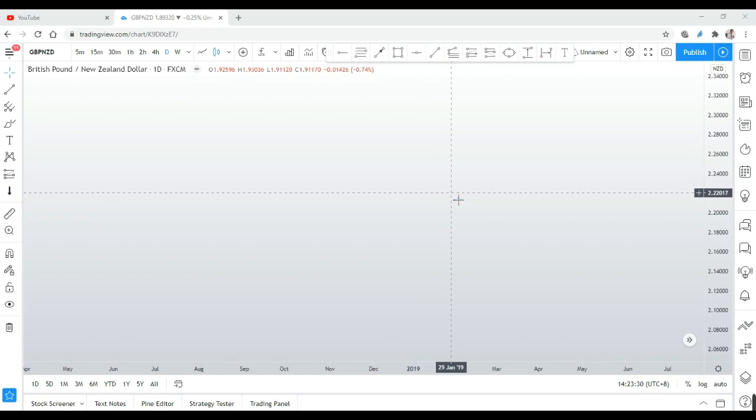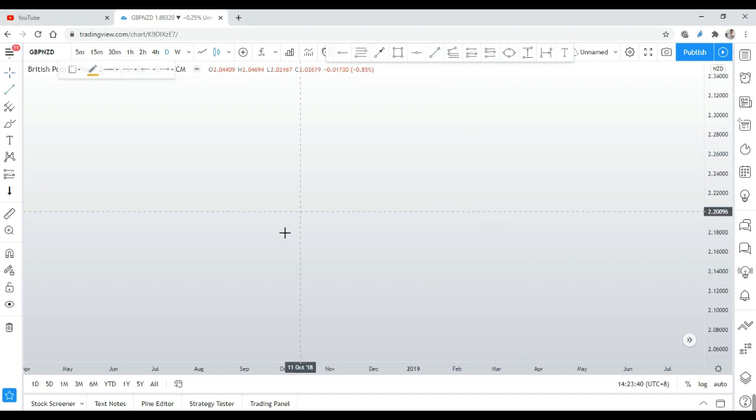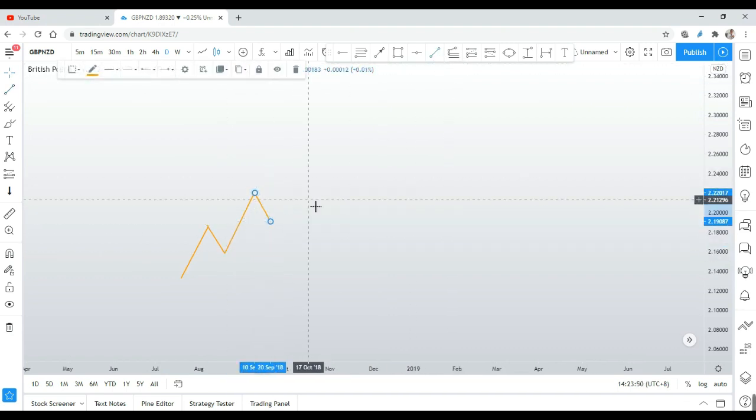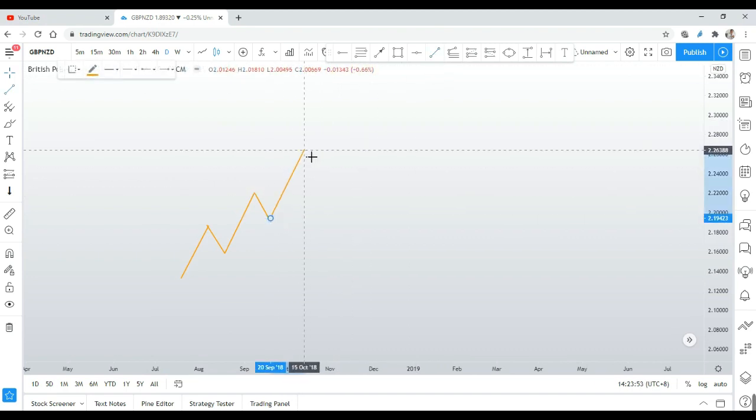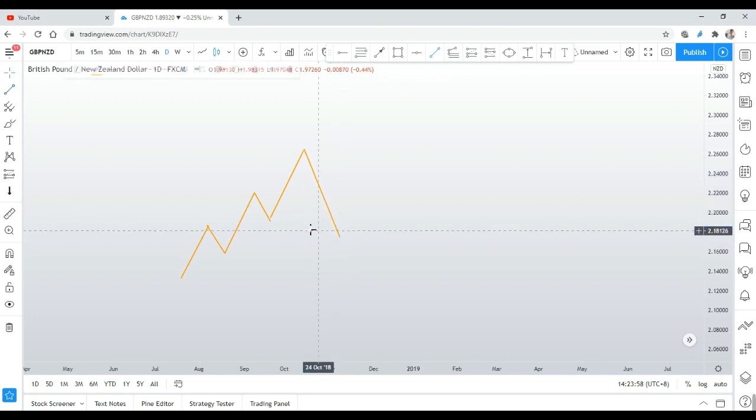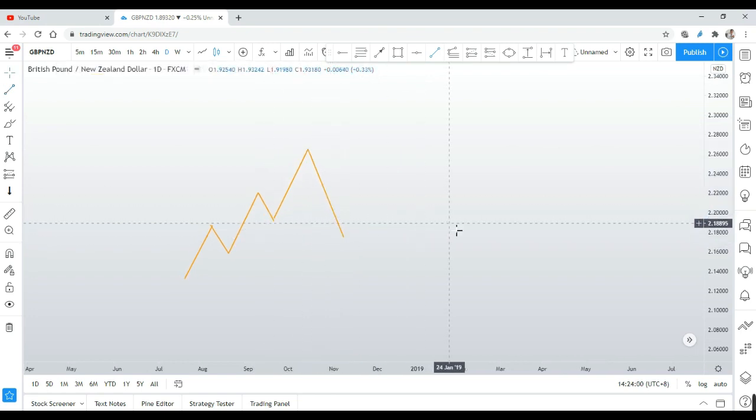So one of my YouTube subscribers did ask me which type of QML is my favorite. Actually, it's very easy. QML is something like this. Let me explain. Higher high, higher low, then higher high again, and then higher low, and then higher high. So what happens is that when there is a break of the previous low over here, that is the QML setup, right? So my favorite, of course, is definitely this type.